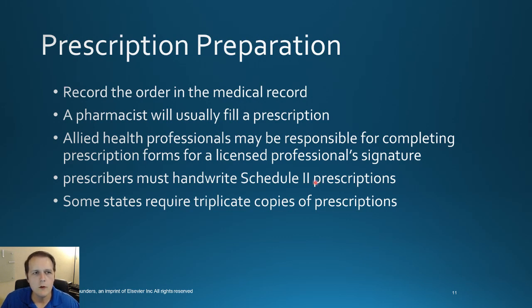So when you're preparing a prescription, even though you may not be a prescriber, you may actually be filling a lot of these out for your physicians, right? Sometimes you'll have medical assistants helping out with this. Scribes can sometimes help out with this. Ultimately, the provider is going to be the final signature, but sometimes you'll be filling it out for them, right? So basically, you're going to be recording the order in the medical record, and their charts should have some record that this prescription was written.